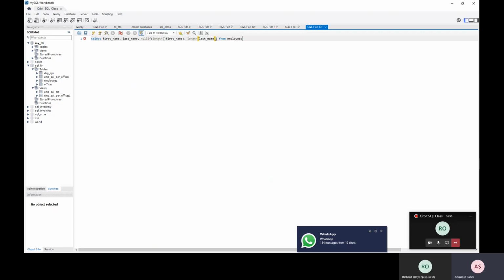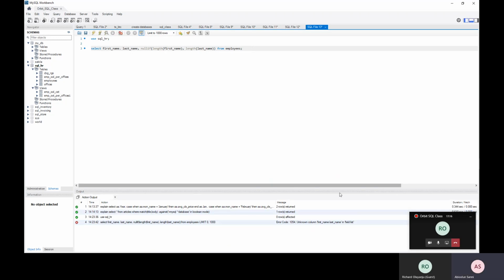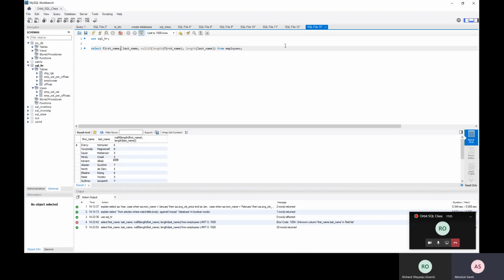Let me just remove this part, it's not necessary. I'm going to use the SQL HR database. Let's do this now: first name, comma, last name, include this. Sorry, this is supposed to be a comma.